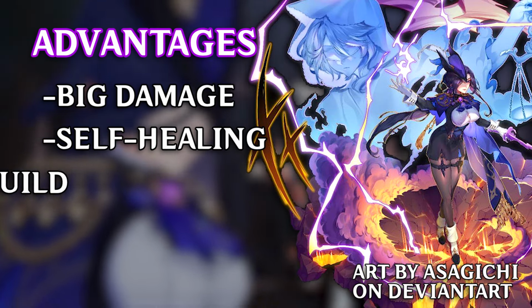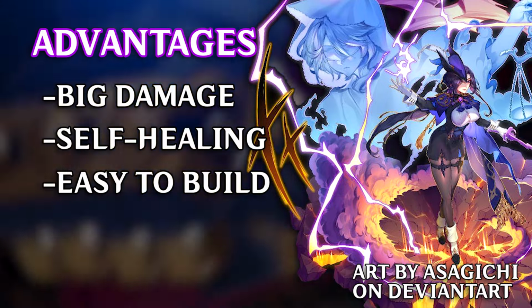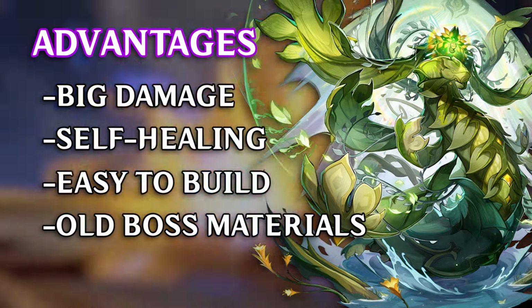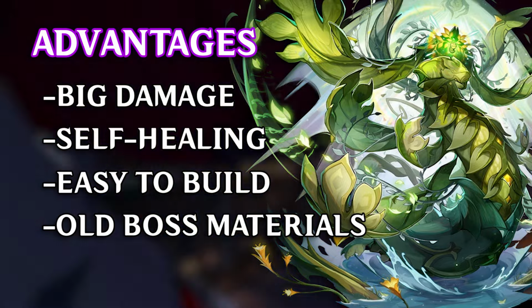Another positive is that she's easy to build, with a lot of weapon and artifact options which we'll look at in a second. She also takes boss materials from Apep, who's an older boss, so we can triple crown her day 1 without her materials competing with other characters like Arlecchino.